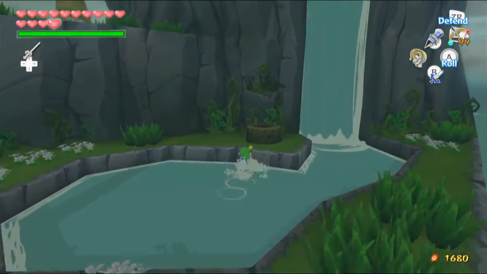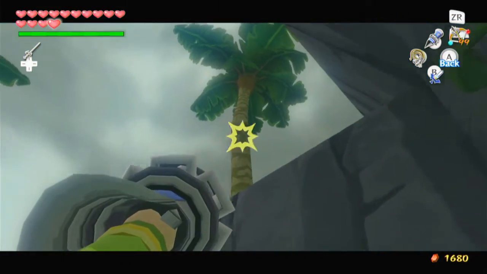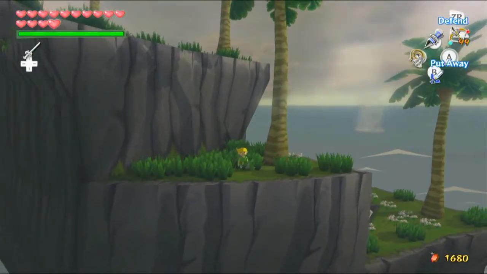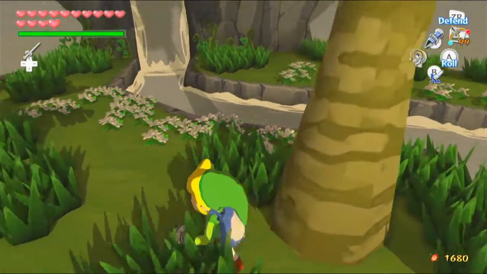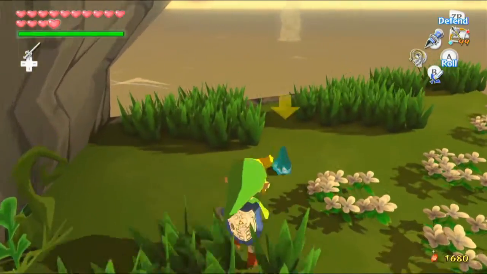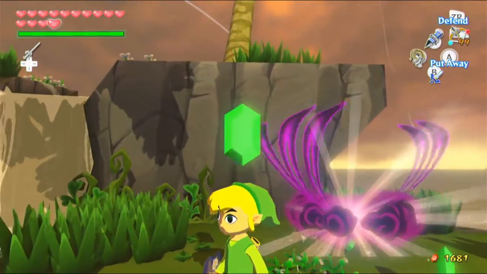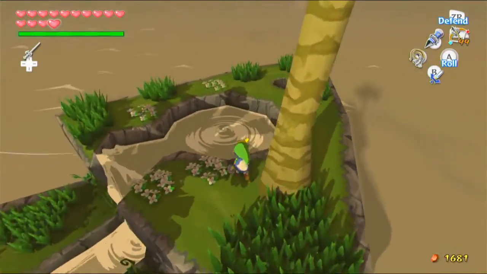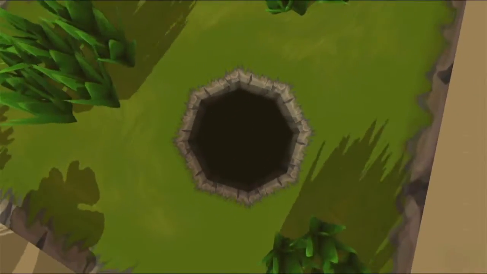I believe it wants us to use this stump here to get up further. Probably. Now, there might also be a blue chu here, unless it's just not. I wouldn't be surprised if there wasn't, but I've seen more than I thought I would see. Hey, look at that, blue chu. It's gonna get rid of you, and let's head on up, because up here in this cave is something that we need to be able to progress, so this is required.